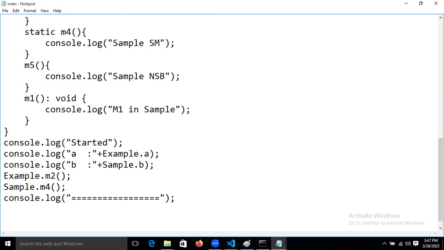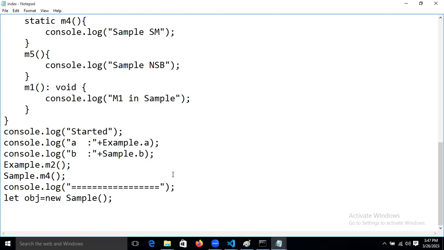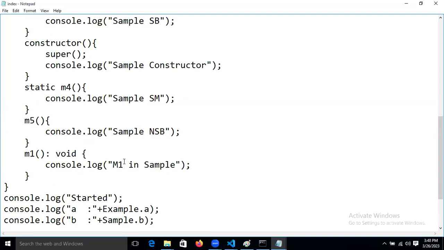Let's take the let keyword, let obj equal new Sample. Once we create new Sample, tell me the result, guys. What will we get? Example constructor is also added, and Sample constructor is also added.